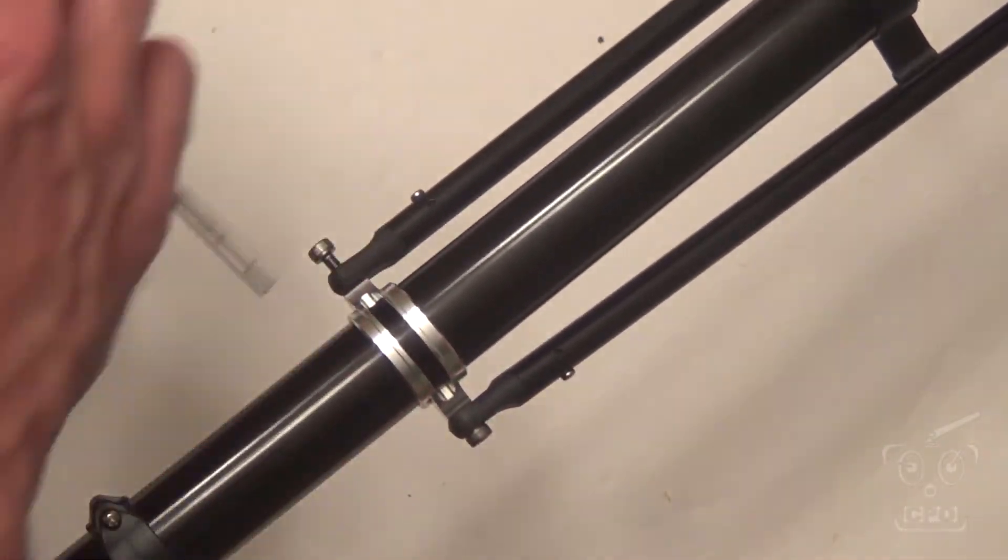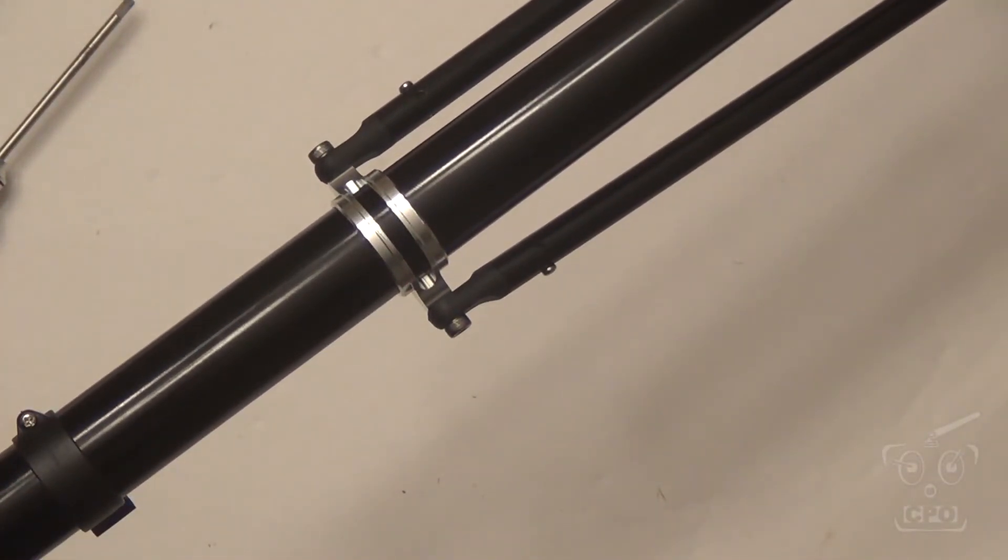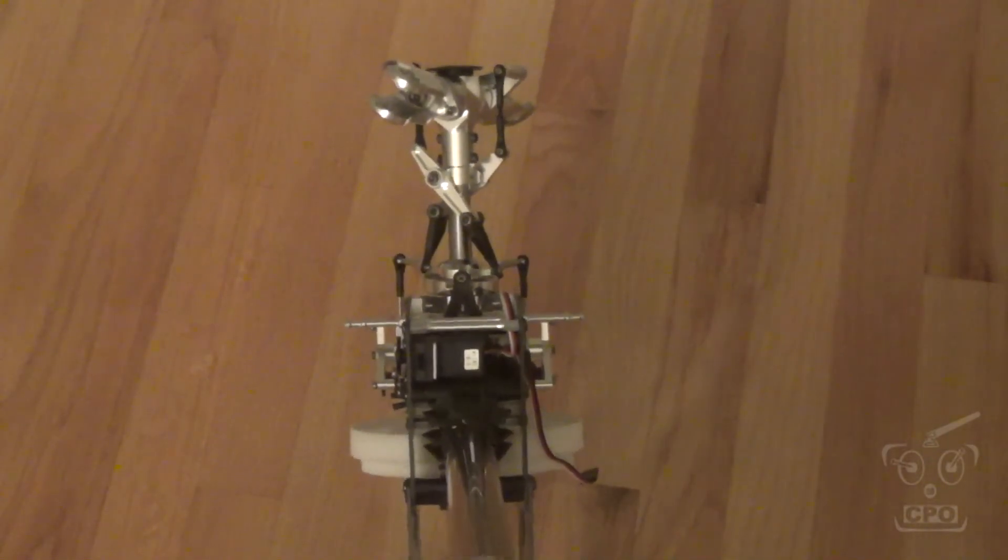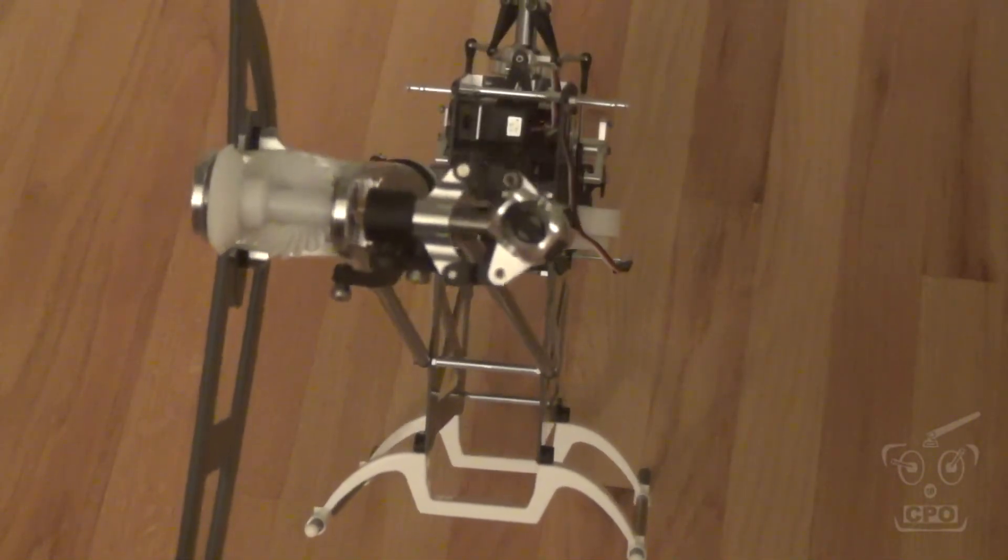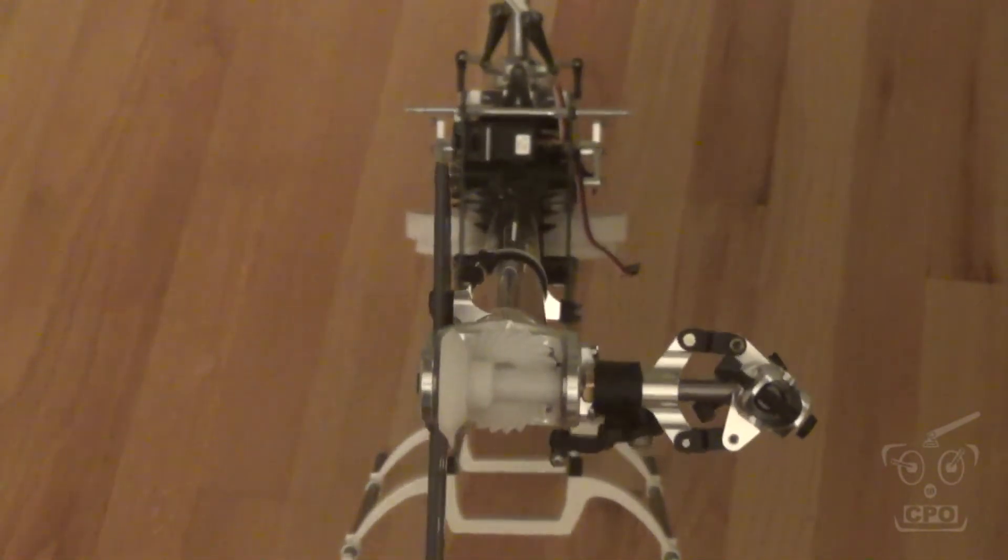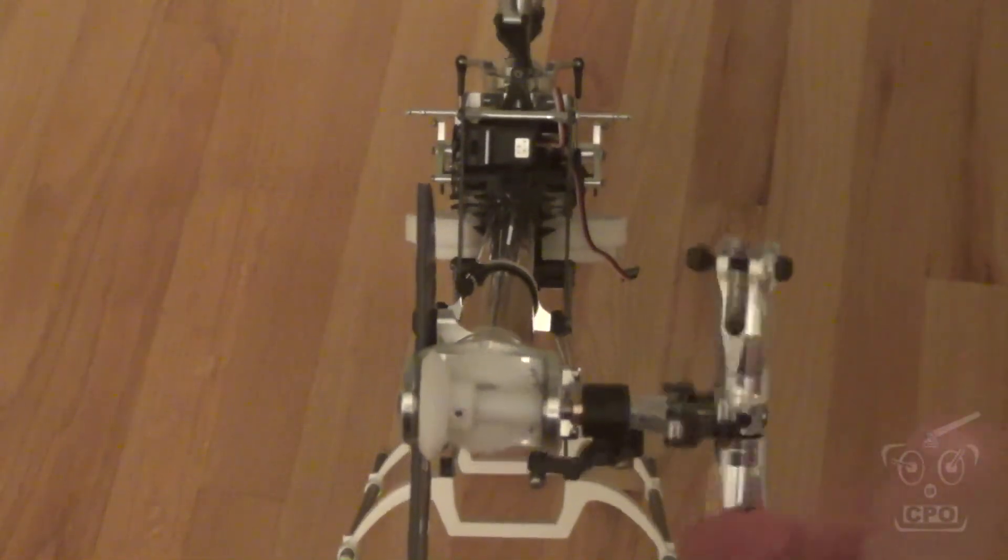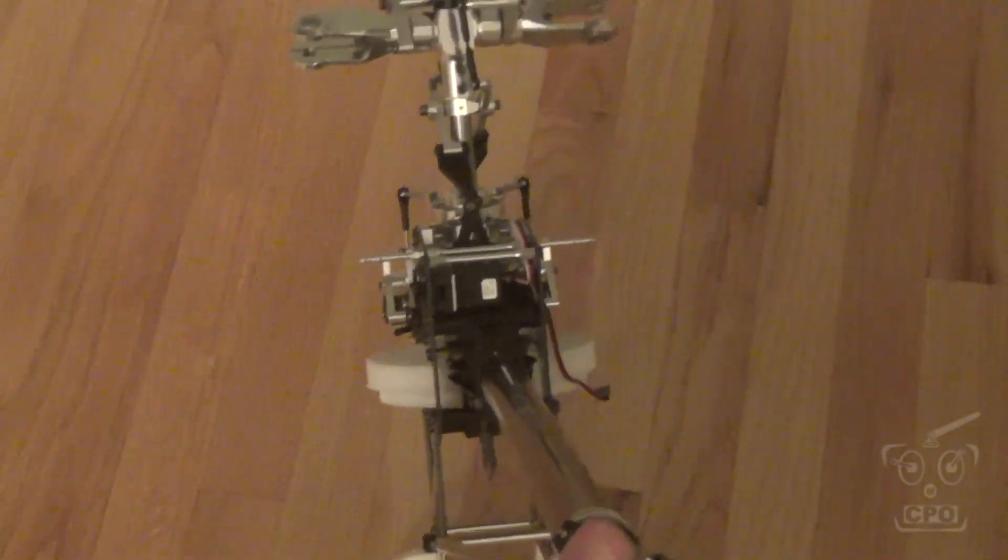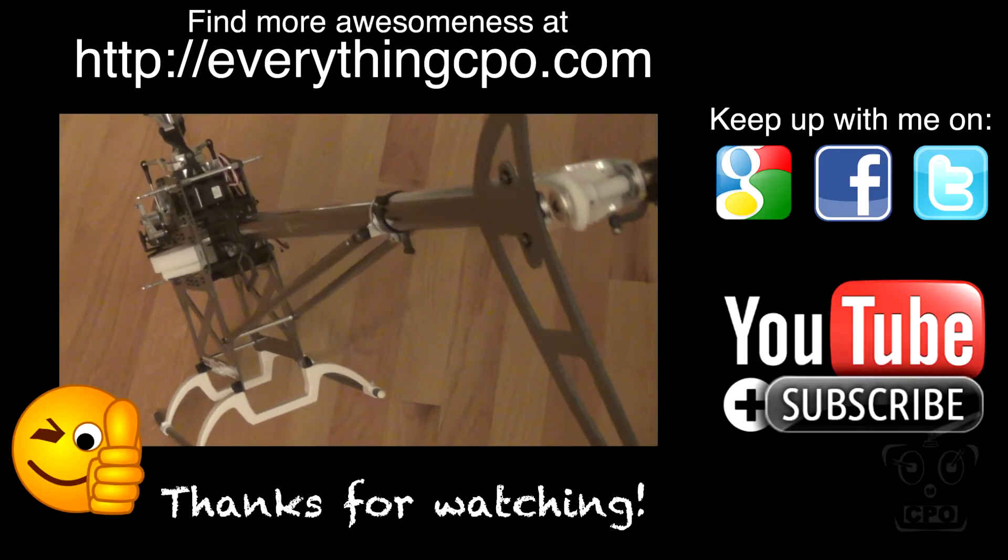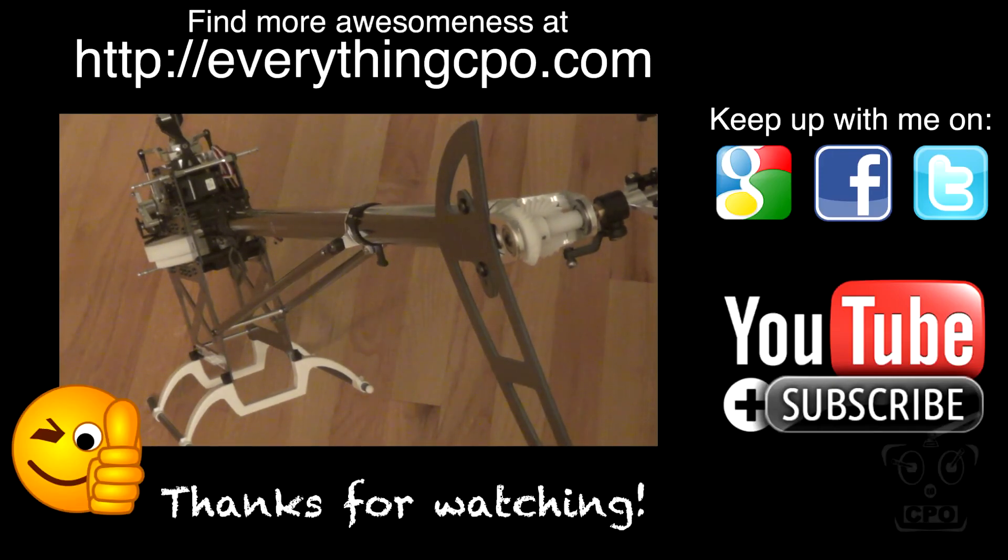So the only thing left here, now that it's starting to actually look like a helicopter, is to finish getting our servos and servo link rods installed and get the rest of our electronics on. And that's it. This thing is going to be ready to fly here really quickly. Although quickly in my time is different than quickly in your time, because it'll still take me what seems like forever to finish the build. But in the grand scheme of things, this airframe is completed. And it's time to move on to the final setup. So thanks for watching, and I'll catch you on the next one.